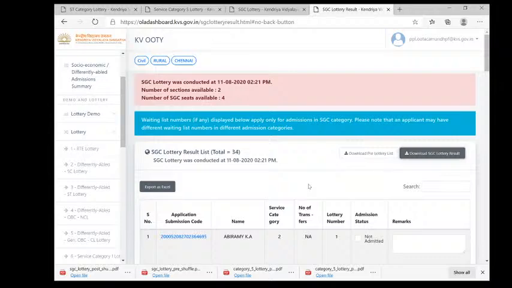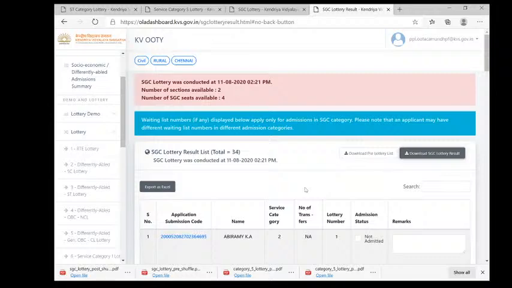So all of you have to send the details by email. We have a very specific email created for this admissions purpose, admissionskvot@gmail.com. You can write to that email, or call our school landline number to find out the answers to your queries.